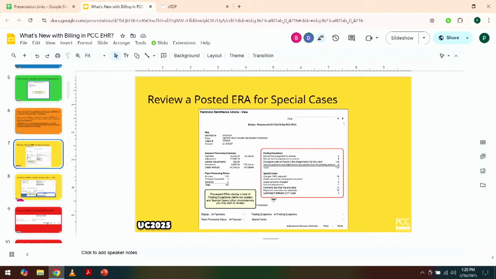So what this is really intended to do is to make it easy for you to review the file, because the big change with the EHR's auto posting is that it posts quite literally everything, whereas what you're used to in practice management is probably more like 50 to 60%. So while the EHR posts everything, there are probably some payments that you're going to want to review. Let's say they shouldn't be adjusting something off. So you now don't have to do as much data entry, but you do need to review the file to make sure that those payments were processed properly. So those tools are designed to key you into any payments or situations, in this case special cases, that you may want to pay attention to.